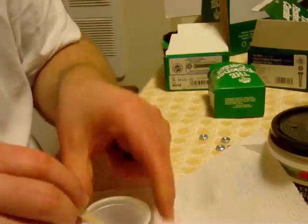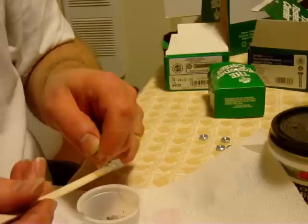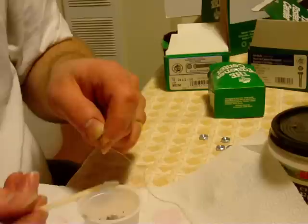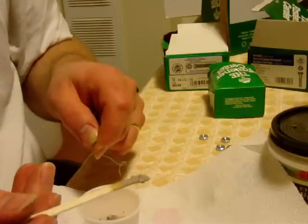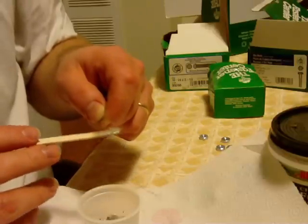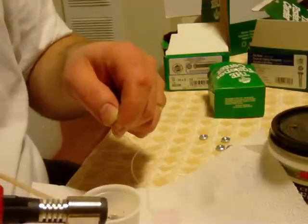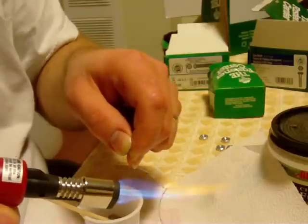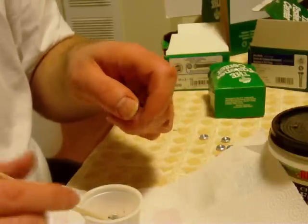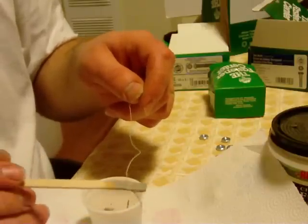What you do is you get a big glob of it and kind of just rub it on. This might take a couple tries but it will stick on the nichrome. You can use a regular lighter — I'm just using a torch because that's what I have. Just real quickly flame it, then go over it one more time.